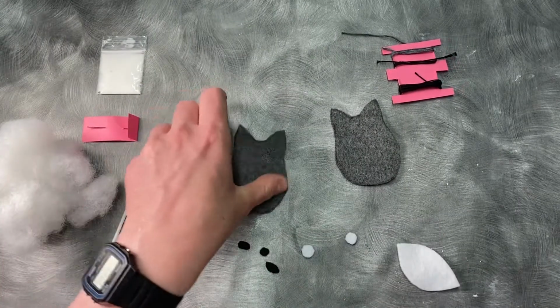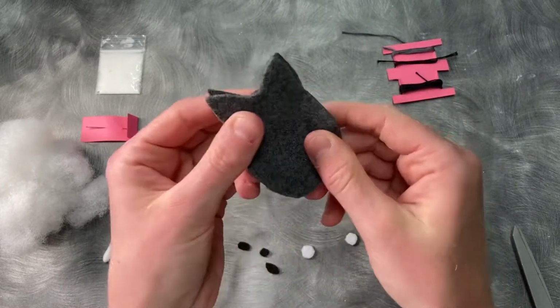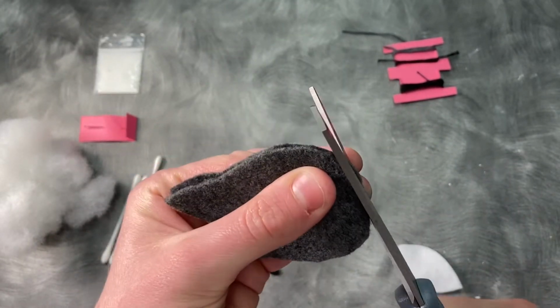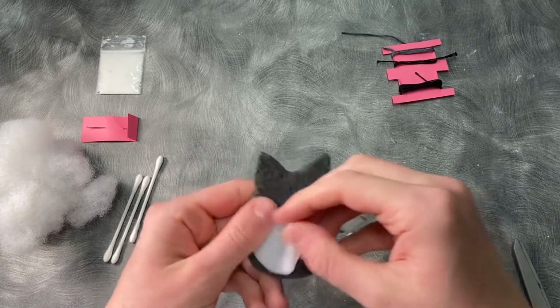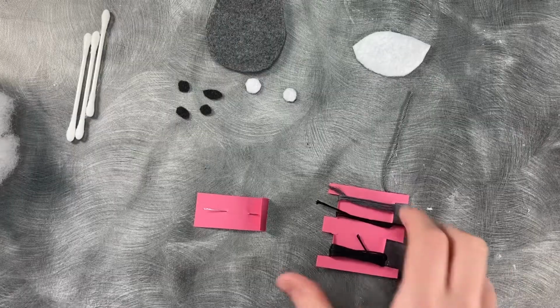When you've got all your pieces cut out, I would go ahead and stick those 2 gray pieces on top of each other. Chances are they probably don't line up perfectly, so trim them so they do. Mine's wonky here. Okay, close enough. Then make sure that your white piece will fit onto your guy, and if it's not, trim him. Now we're ready to sew.